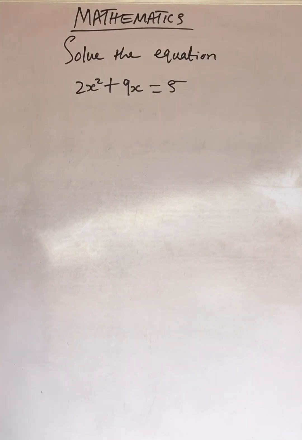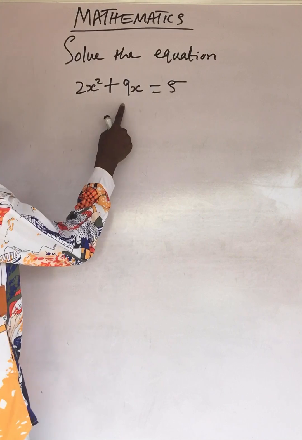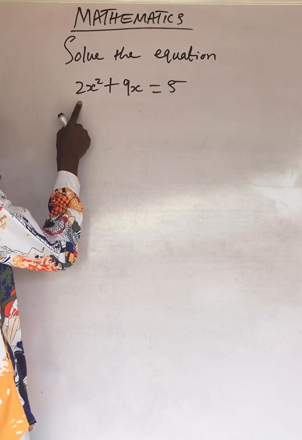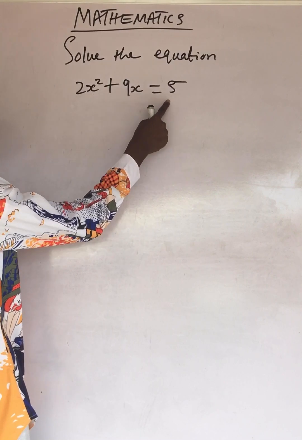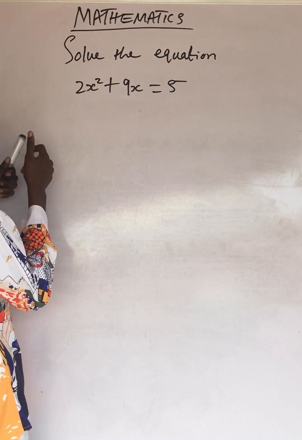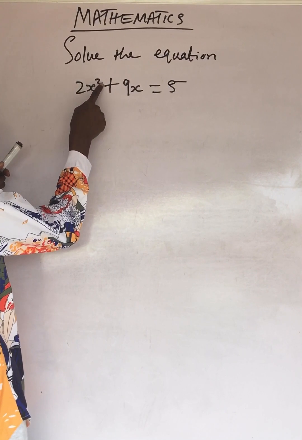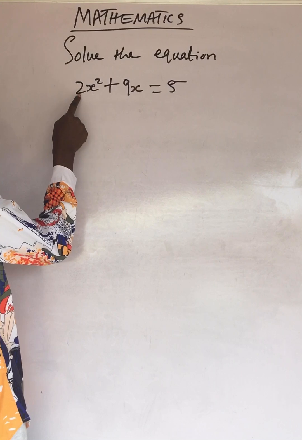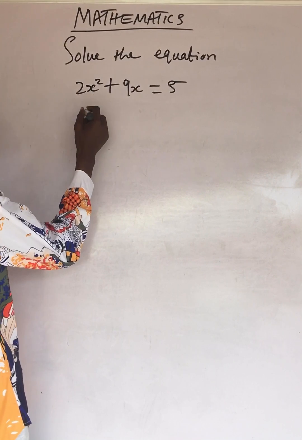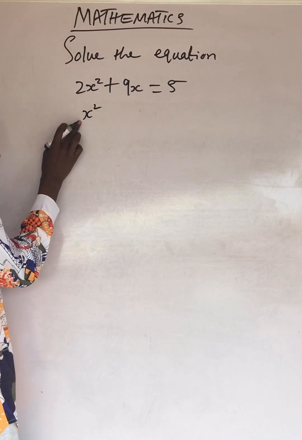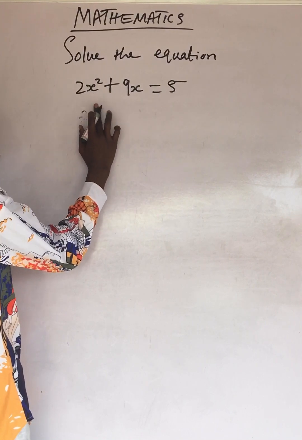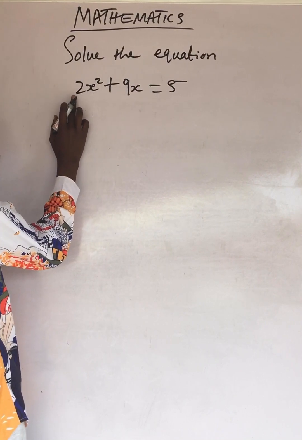Hello guys, on the board we are to factorize this quadratic equation, but what we have to check for first is that when you are given a quadratic equation, you have to check for the coefficient of s squared. S raised to power 2 is the s squared. What is the coefficient? And the coefficient here is 2, not 1. If we have just s squared, it means the coefficient of this s squared will be 1, and we'll just factorize straight. But in this case, the coefficient of this s squared here is 2.